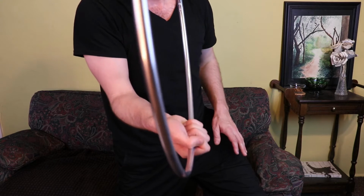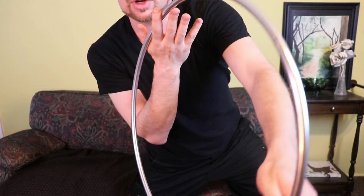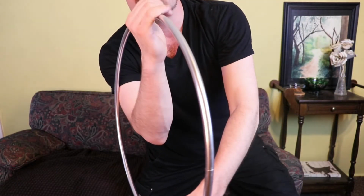So, a view from the front, we're going to allow the hand to open up a little bit like that. Allow it to fall between the thumb and the forefinger. Trace up and around and back up to the starting position right here where the hoop's on the outside.